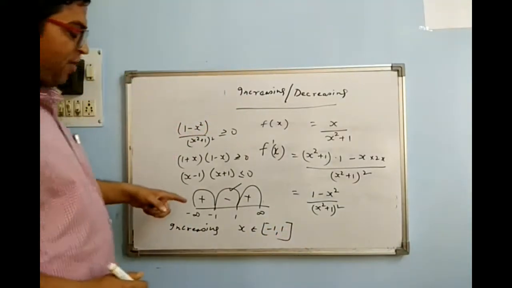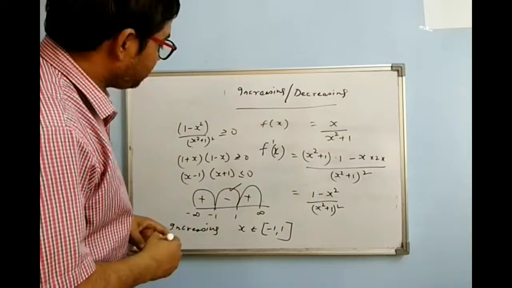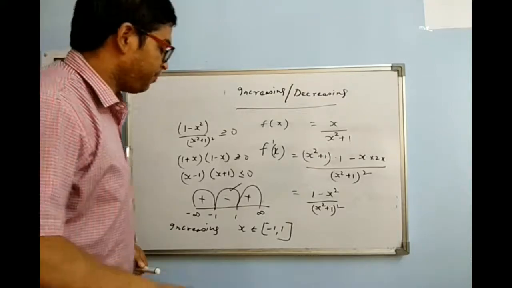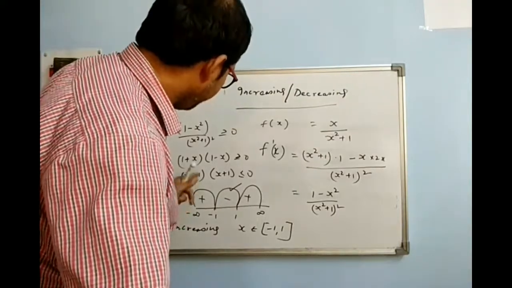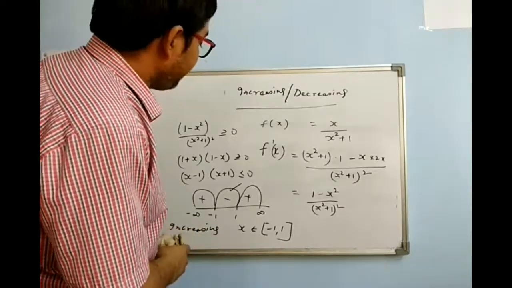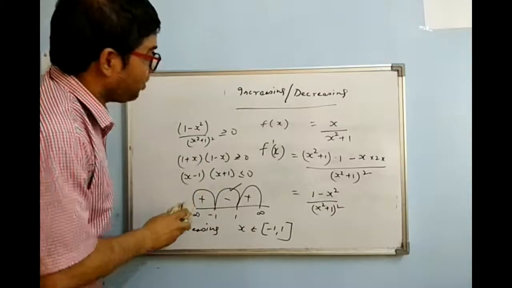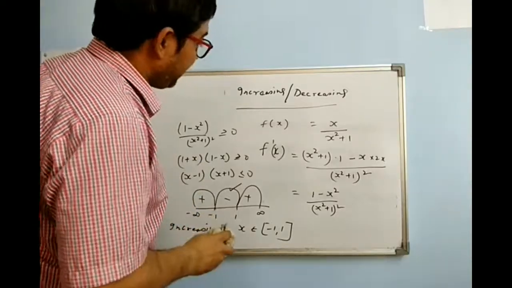And in the same way we can find this function to be decreasing here and here. So easily we can find the points in the interval where the function is increasing or decreasing. You just proceed in this way. You can solve the problems of increasing and decreasing functions very easily.